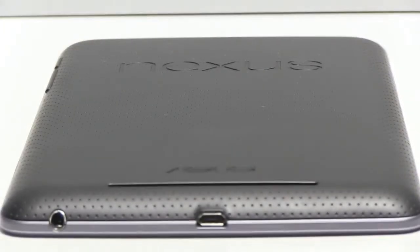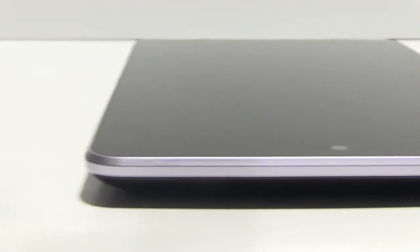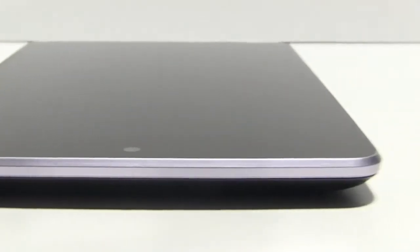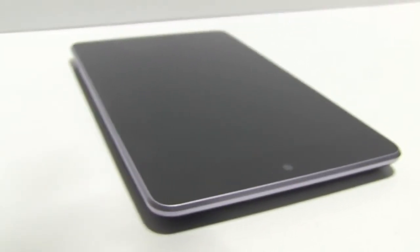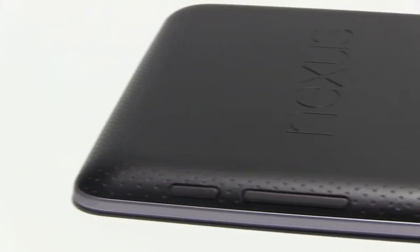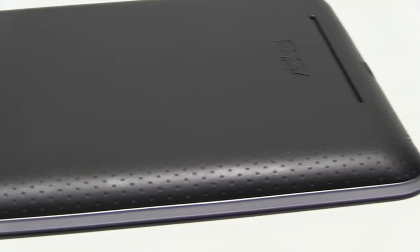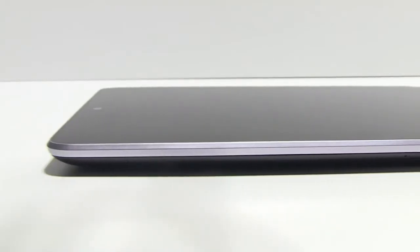Starting at $199, the Nexus 7 is an amazing tablet, and it definitely feels like a device that could sell for much more. The amazing screen and its solid performance in combination with a clean version of Android make the Amazon Kindle Fire look like a device from the very first generation of Android tablets. Since the Samsung Galaxy Tab, I'm a fan of the 7-inch form factor because it fits much better to my mobile lifestyle than the 10-inch device.